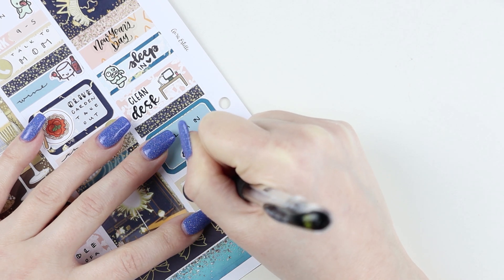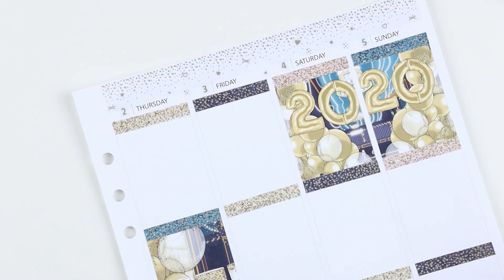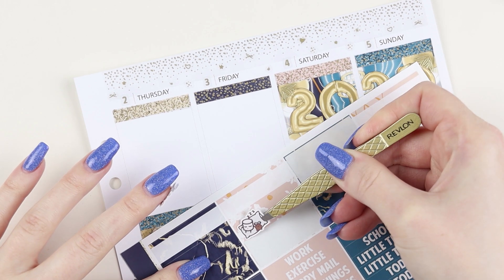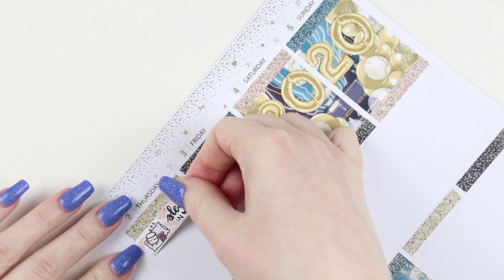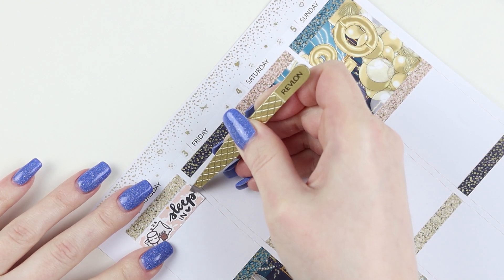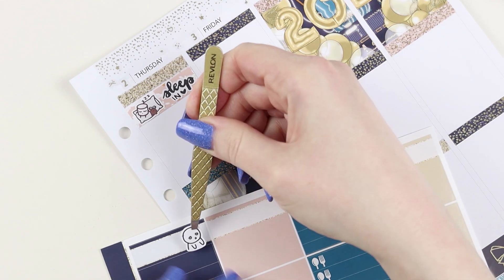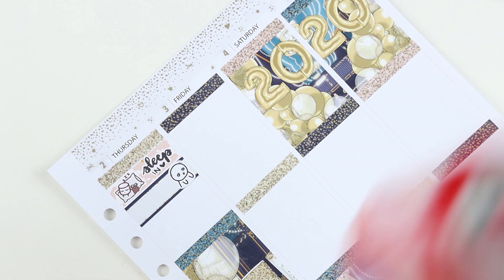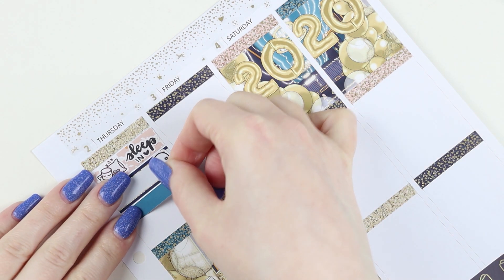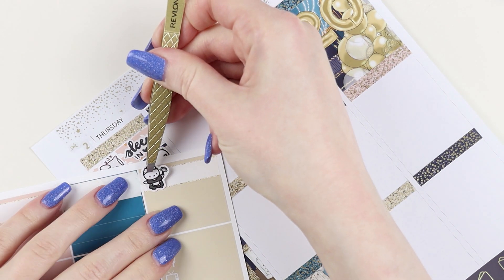I planned with my clean desk and did some main planner spreads, getting those caught up on my December christmasy spreads. Then I stayed up really late reading Mistborn. Once I finished the first Mistborn, I burned through the second and third books - The Well of Ascension and Hero of Ages - I think in four days. Those are big books, close to 1,400 pages together.